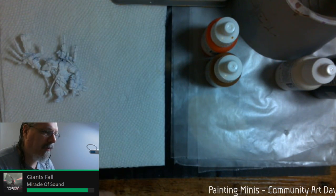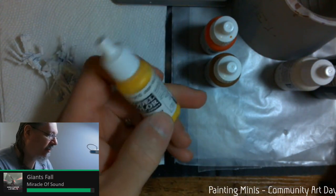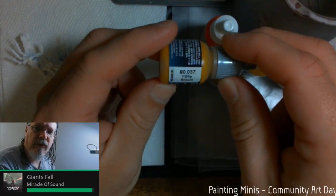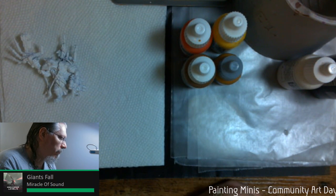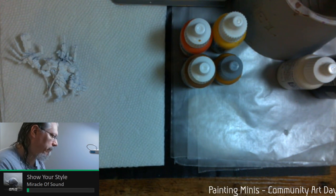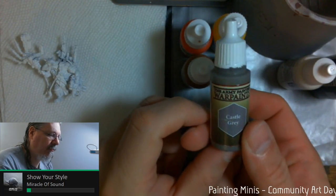I'm going to use deep yellow, which is a very bright, as you can see, yellow. And I'll use filthy brown, which is a sort of a muddy orangey yellow, sort of a mustardy color. And then I said I was going to do two greens. You know what? I'm also going to want a gray. So for the gray, we're going to use Castle Gray.